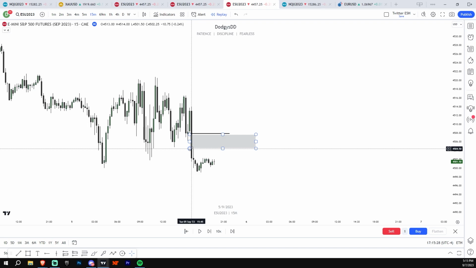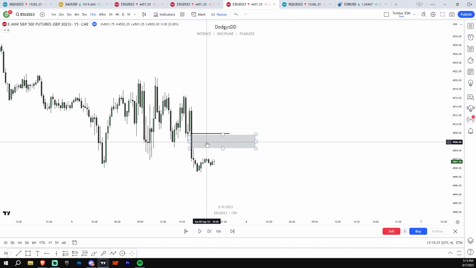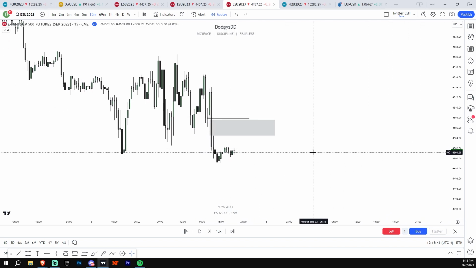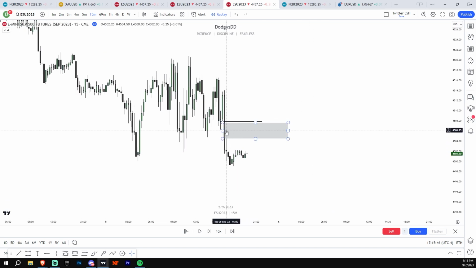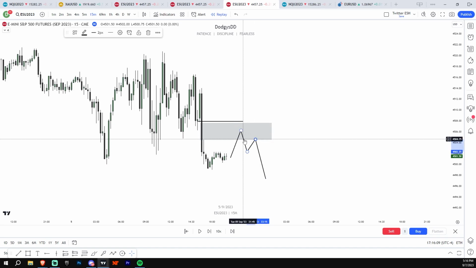Now, we made a lower high here and we made a lower low here. I'm not really using that at the time for the order flow here. I'm kind of saying, are we respecting fair value gaps? Are we respecting order blocks, whatever it may be? So even though I might not use this as an entry, does it technically tell me order flow? Yes, it does. And if it does tell me order flow and I see us go up into this and then get another entry, well, then am I going to short? Most likely, because this is telling us order flow is bearish since we're below this PD array. And then we get another reaction off it with another potential fair value gap, which could be a better entry.